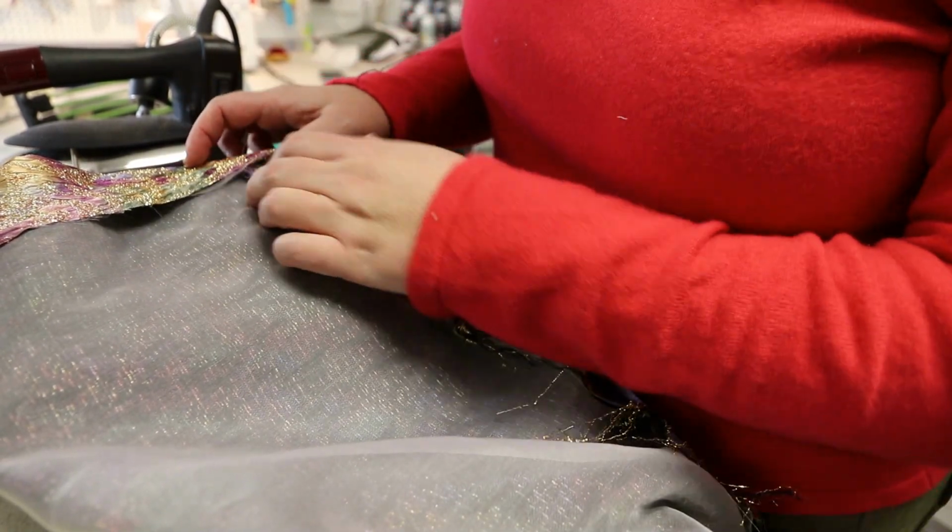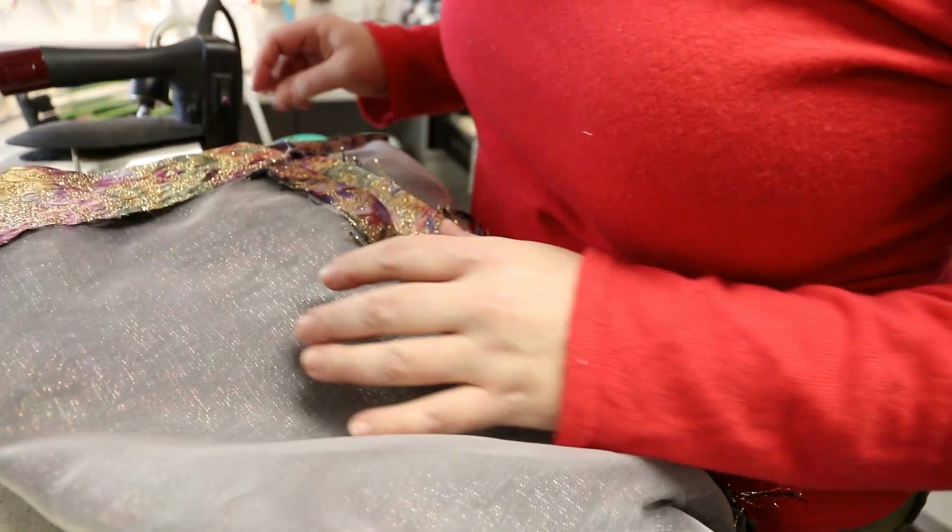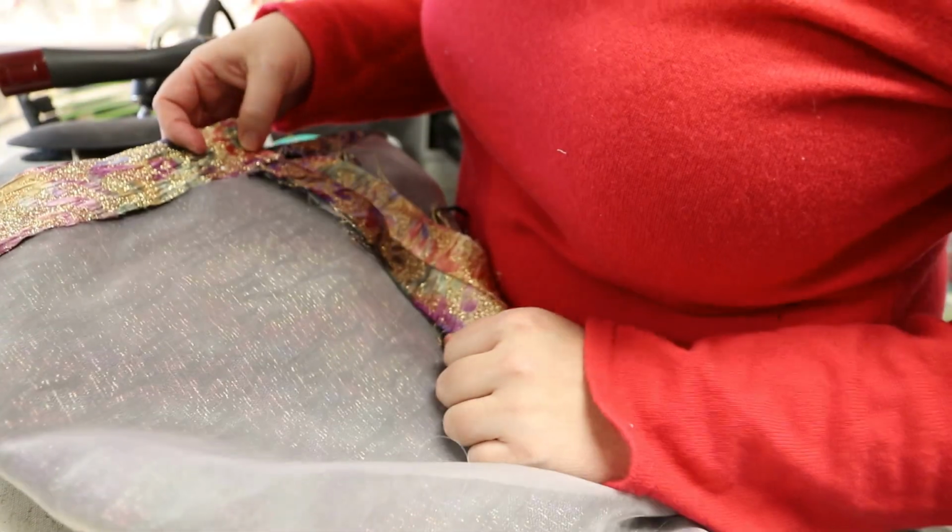And you could also remove your basting there at the bottom hem as well, and go ahead and just put pins to keep your hem in place if you'd like now.